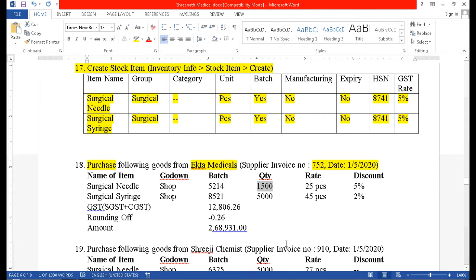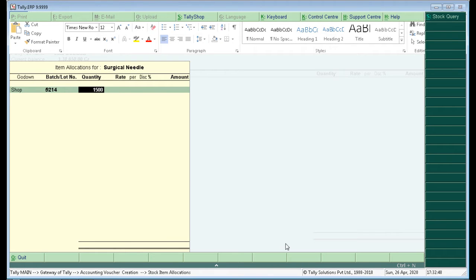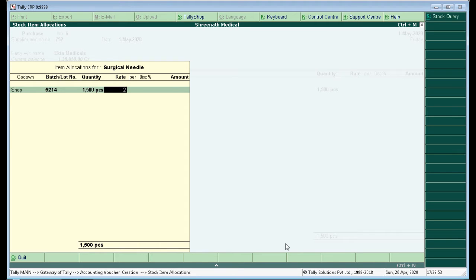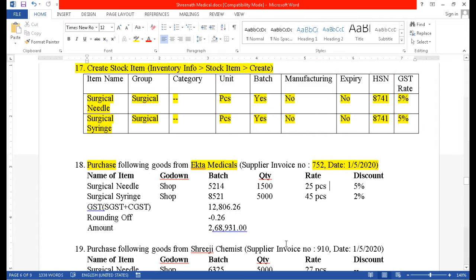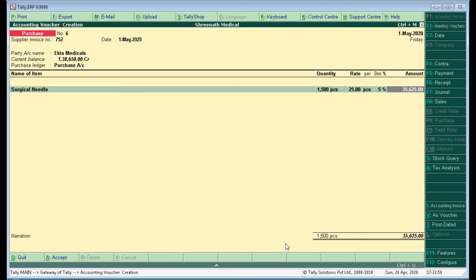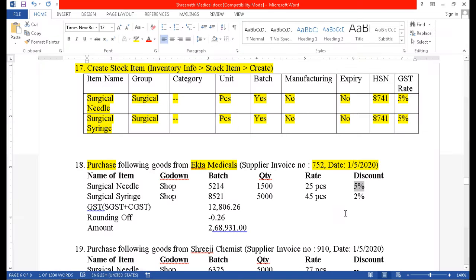We put the quantity, put the rate, and there is a discount applied of 5%. So here we are done with the first item.